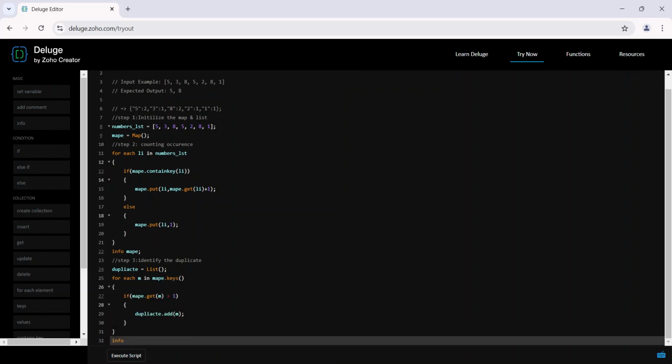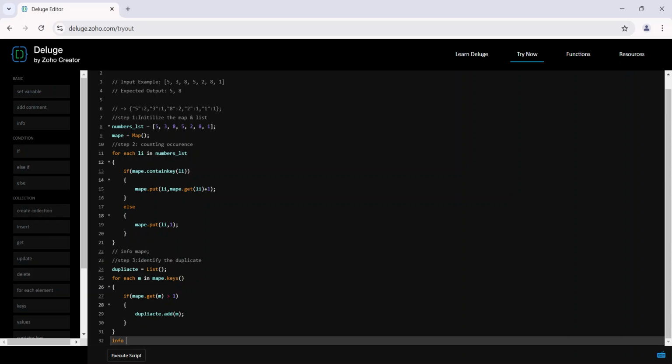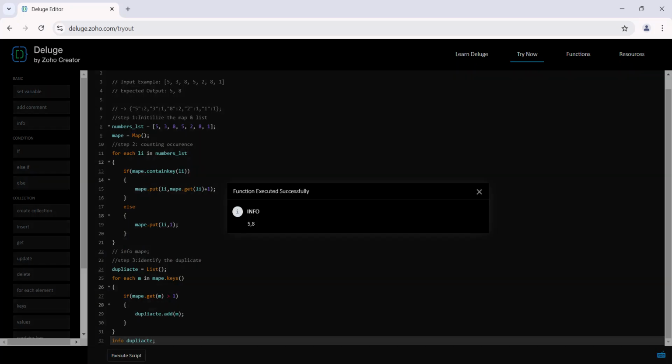So let's check that output by returning that list, which is the duplicates. Yeah, so this is the output.